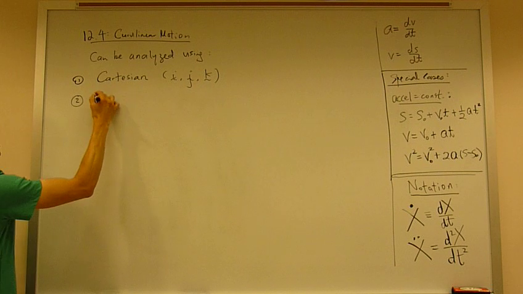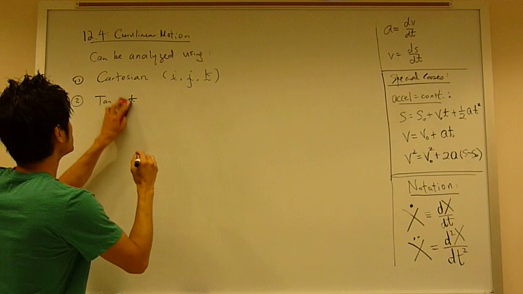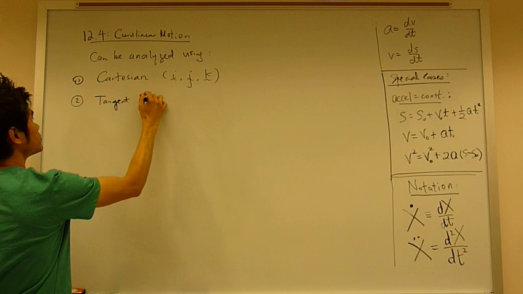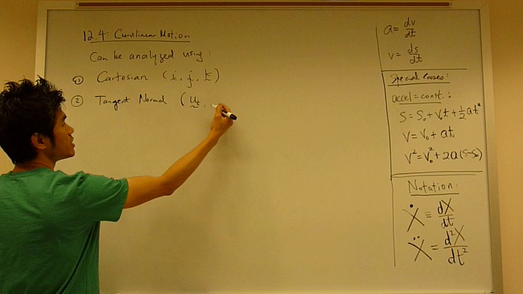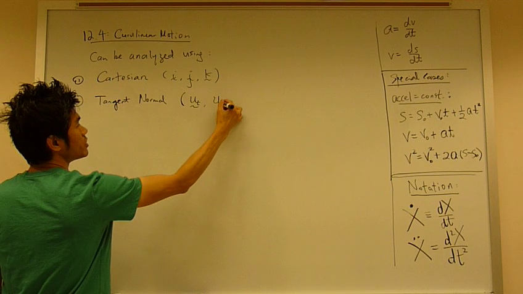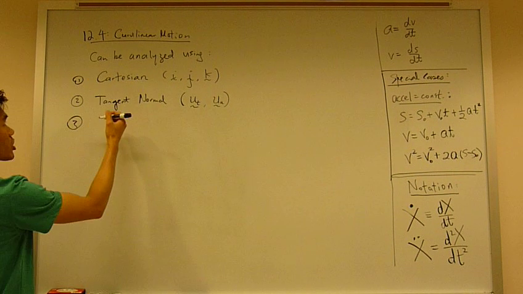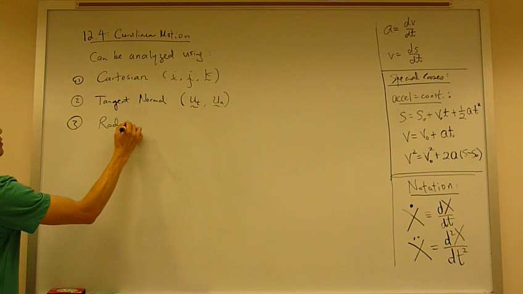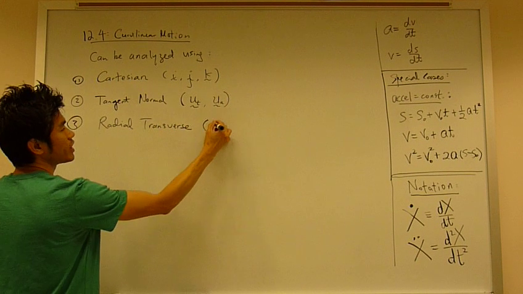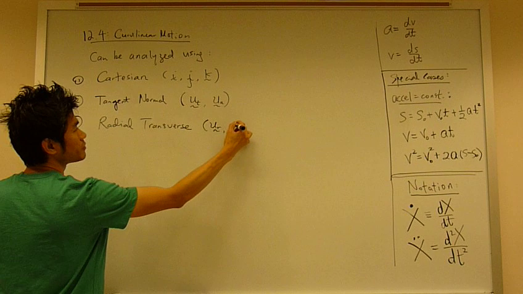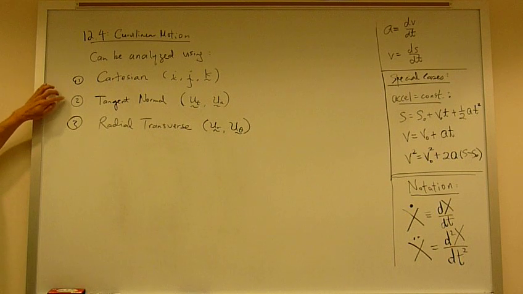The second coordinate system is called tangent normal, with tangent with the unit normal being ut, and normal in direction with a unit vector being un. And the third coordinate system is called radial and transverse coordinate system, with radial unit vector being u-r, transverse, and u-theta. And we explore each one of these.